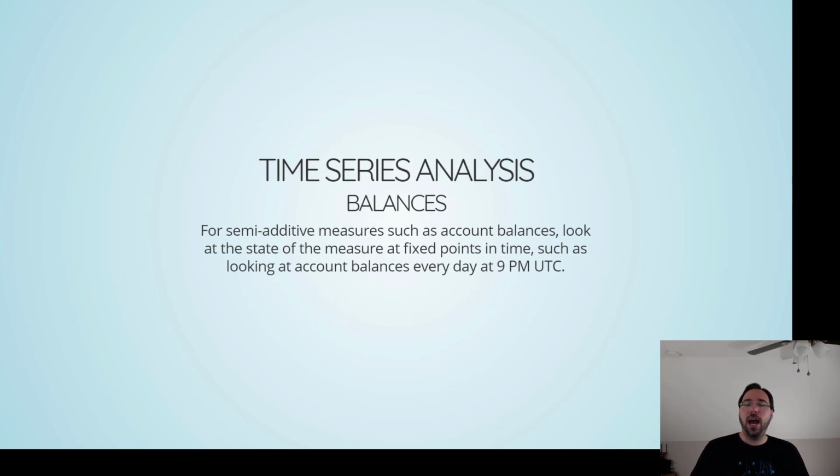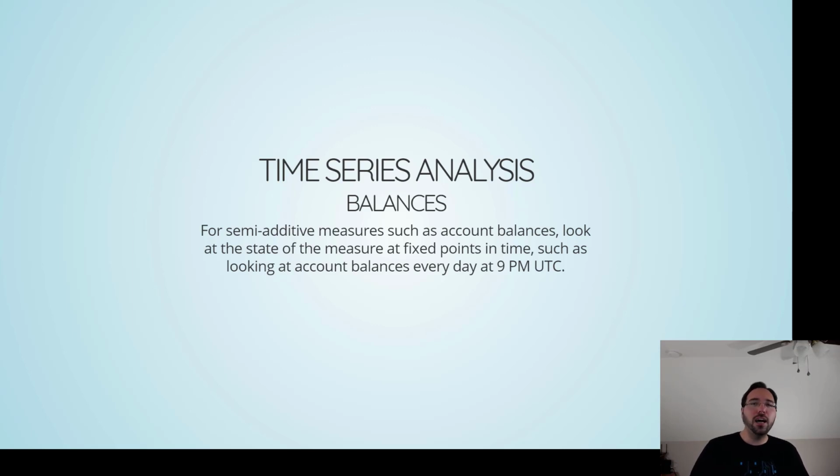Sometimes you can't add up the values. Bank account balances are great examples of non-additive, well, they're semi-additive measures. The idea is that I can add my bank account and your bank account and somebody else's bank account, sum all of those up, and you have the amount of funds that the bank has that they're willing to give out. But you can't take my funds from yesterday and my funds from the day before and my funds from today and add those up.